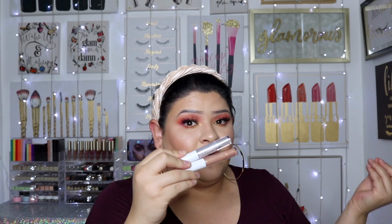I've told you guys I recommend these if you don't want to use your more expensive Fenty glosses, your more expensive Pat McGrath, or any other expensive gloss. If you don't want to use it on the daily, you want something more affordable that won't break the bank. These are $3 and they have a bunch of other colors. I just bought these 2 because they're the ones that caught my attention and were available at my local Target.